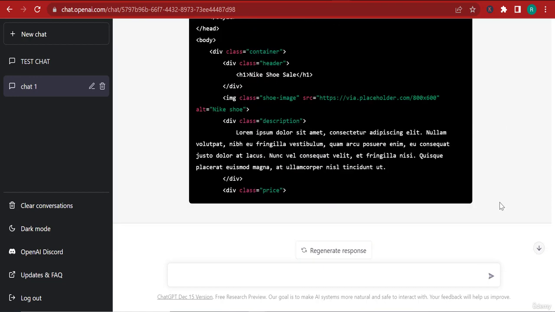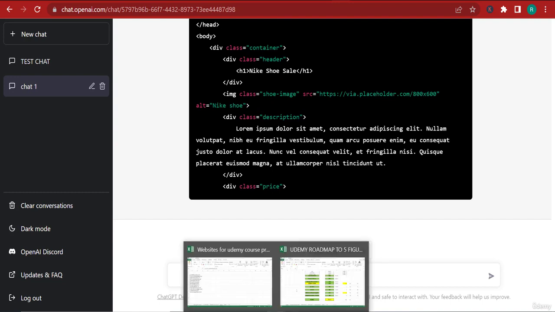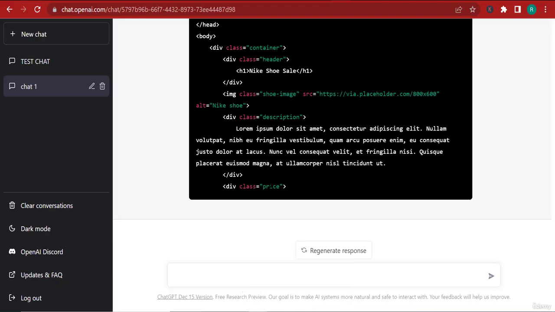So next, I'm going to show you some other interesting things that I personally use that normally I would have used a tool such as Excel to do. You already know Excel, and you know that in order to do great things with Excel, you need to know functions and instructions and all of that. With a tool such as ChatGPT, you can ask it questions about functions, and it will give you functions, and it will also give you instructions on how to use those functions.